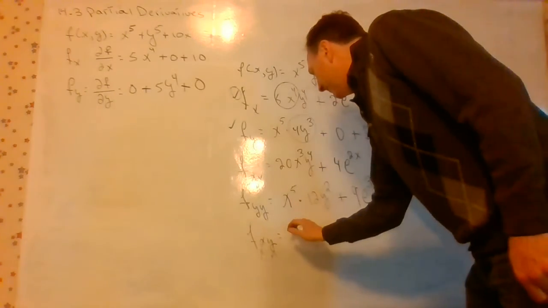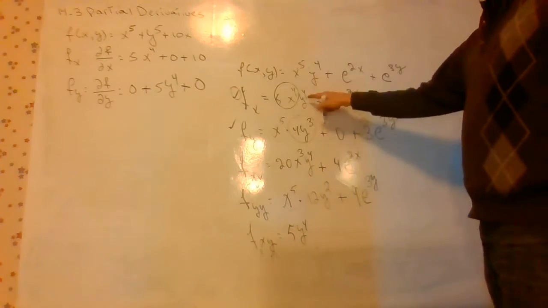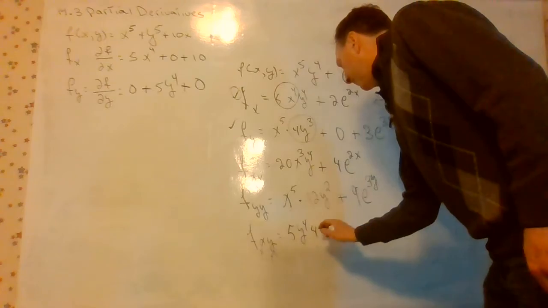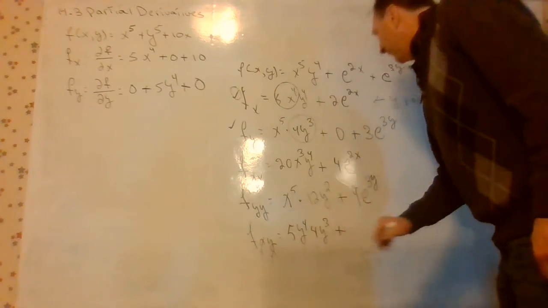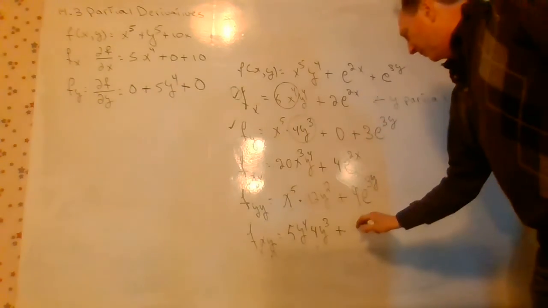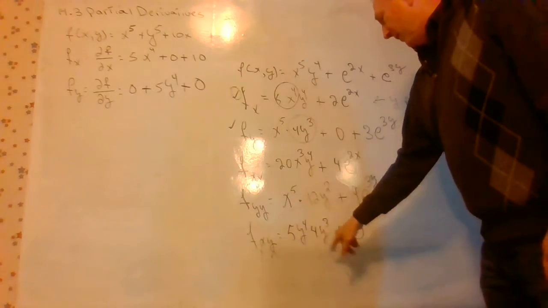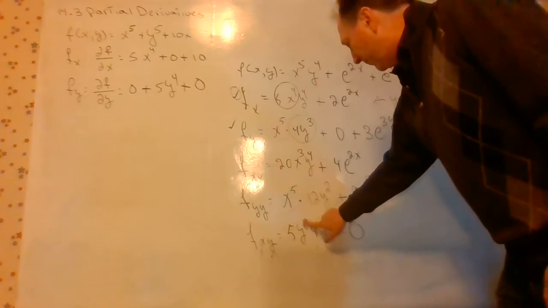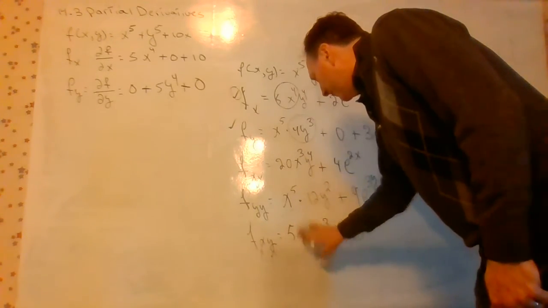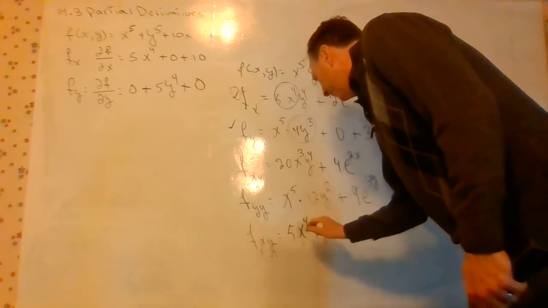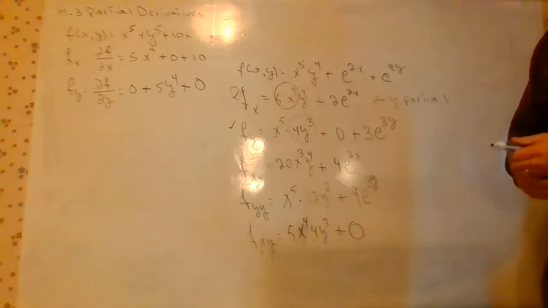This 5 y to the fourth. Partial of y to the fourth is 4y to the third, plus, now a y partial, that's a constant term, so we just get 0. Of course, you can simplify this to 20, or that's x to the fourth, sorry about that. X to the fourth. You can simplify this to 20x to the fourth, y to the third, but that's just simple algebra.